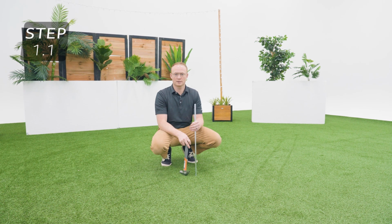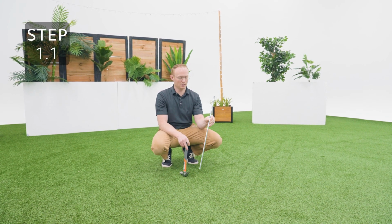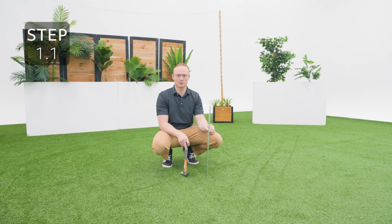Before we begin the assembly process, it's important that you make sure the ground is suitable for the anchors. So drive the anchoring rod at least 12 inches into the ground. If you can't, you may need to consider moving your playset to a different area. If you still can't after moving to a different area, call customer service.